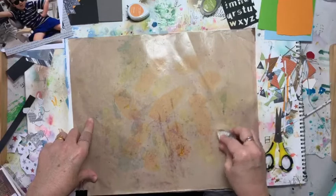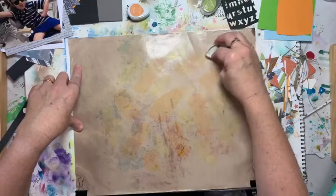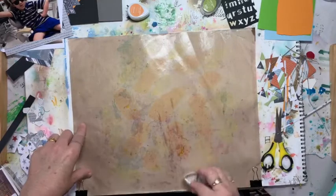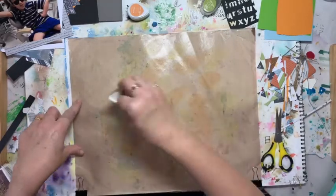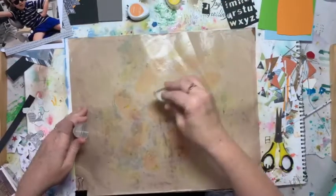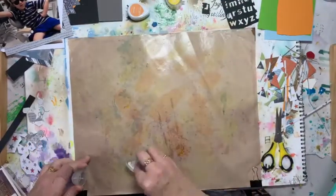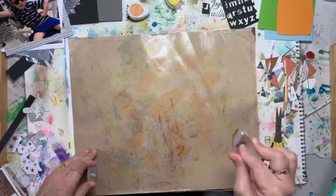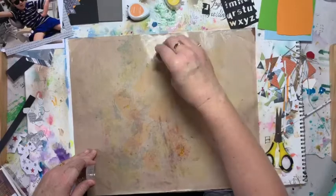I probably should have started with the yellow. I would say don't get them on each other, because you don't want to contaminate them. You especially don't want to contaminate your yellow ink. I'm sure we've all got that lovely yellow ink in our stash that's got brown on it or some other colour. Just pat, pat, pat.